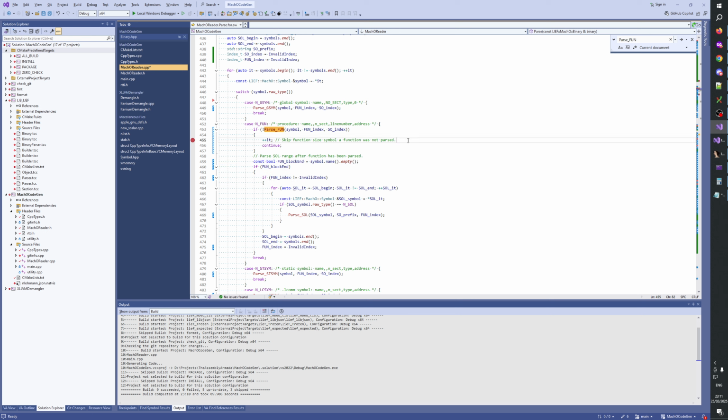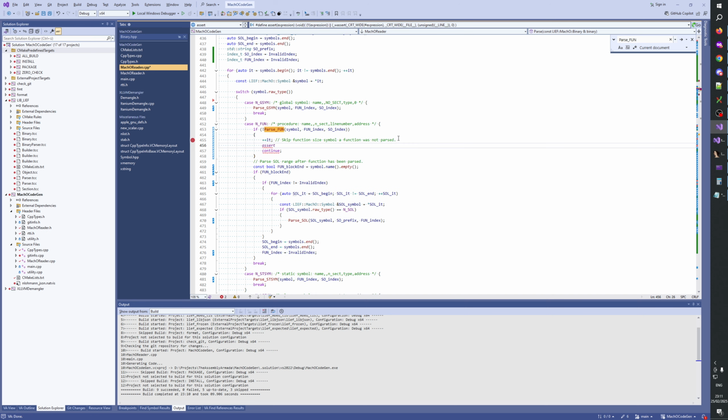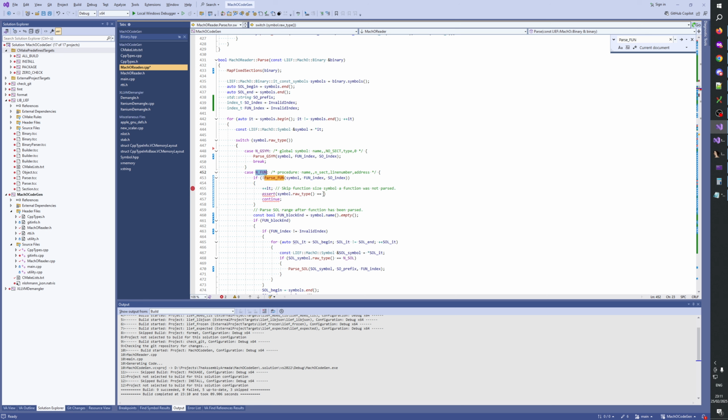Well, what we can do here is assert. That's a good idea. Assert symbol dot raw type is expected to be in fun, right? And block end, fun block end.